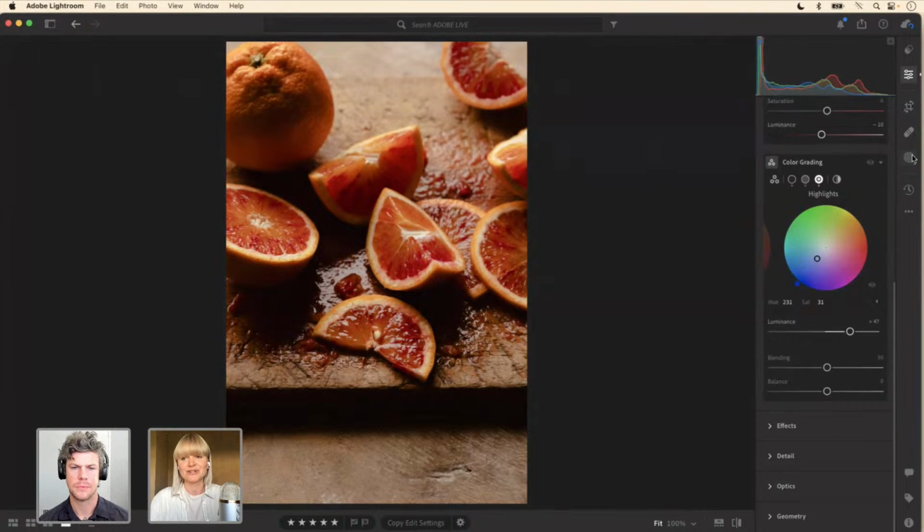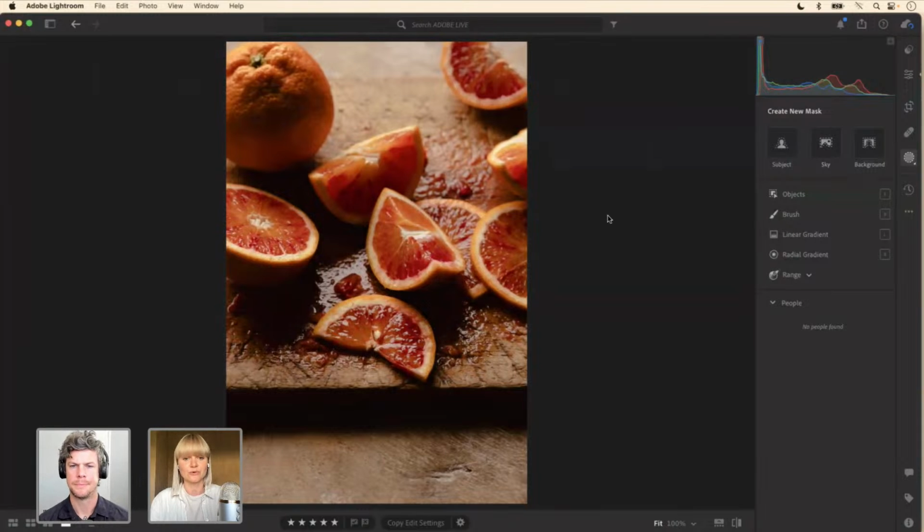So I'm just going to go to the masking now. First of all, I do want to shape the light a little bit at the bottom and at the top of the frame. Sometimes when we have something brighter in the scene, it can pull the attention to that brighter part. So I really want to darken this part, maybe darken this part a little bit, to draw the attention to what's most important in the frame, which is our subject. Light shaping is a really great technique to direct the attention to certain elements of the frame.